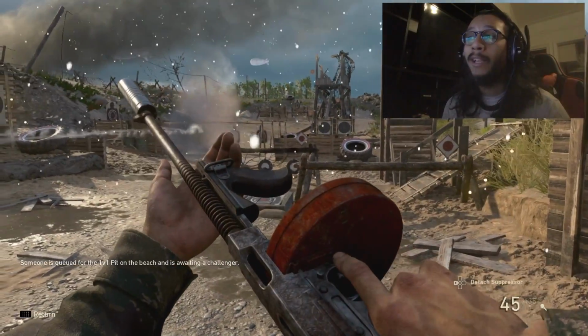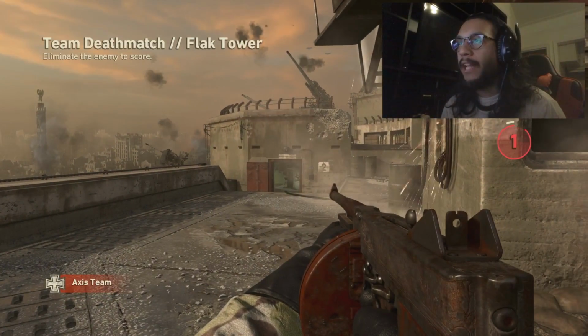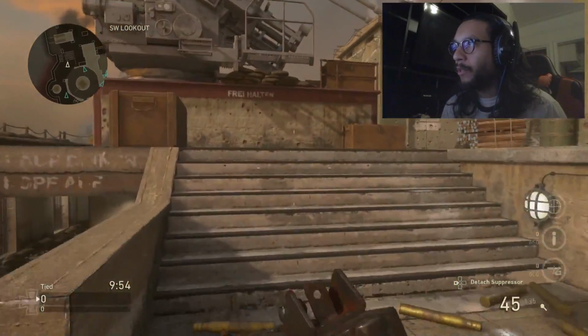Let's go out into the field. Let's put in some work. Let's do it. All right, guys, we got Flak Tower over here, boys and girls. Let's see what we can do, man. We gotta put that silencer on ASAP. Let's go. Remember your training. Make us proud. I'm actually gonna push. I don't really push the left side that much, so this is gonna be a new one here for me.